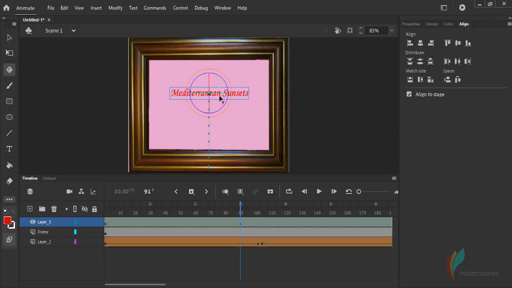I look for the x-axis because the text is going to rotate on the x-axis. So when you see X, you see when I move it to this side, I see Y, and over here Z. So we are rotating on the x-axis.